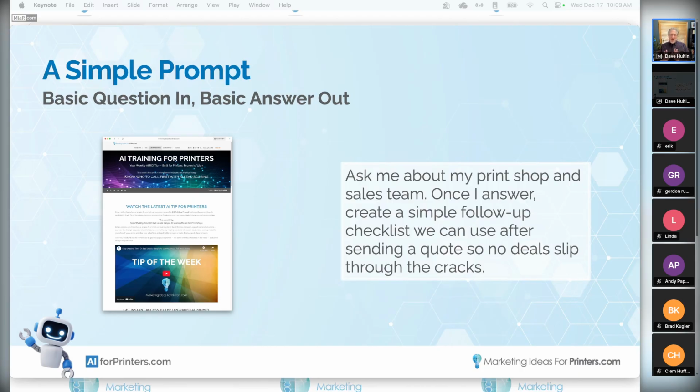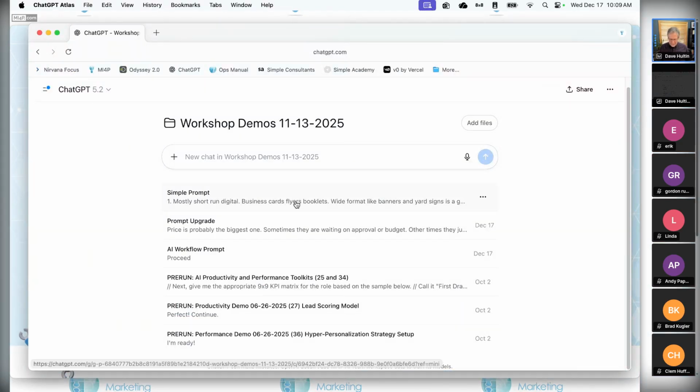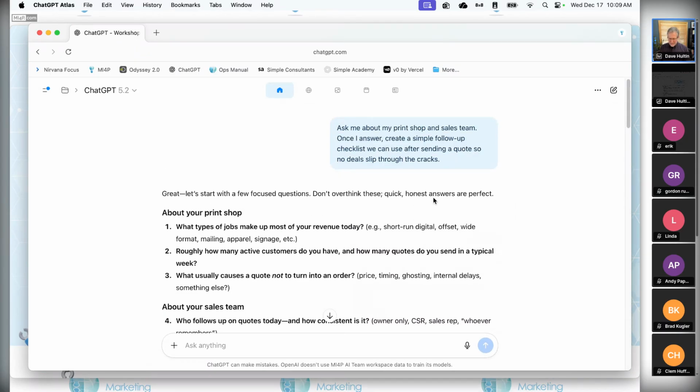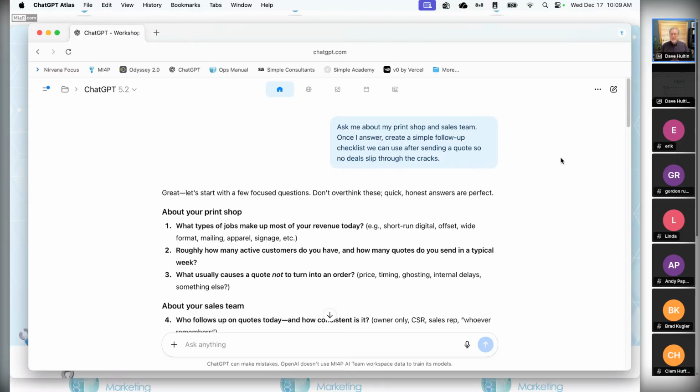Honestly, this prompt is almost too basic, and I hope you don't use it, but I want to show it to you so that you can use that as the starting point to better see where we are going. Now, I have pre-run that, so I'm just going to stay high level and talk you through that. Let me go back up to the top here. This is the same prompt that was on the screen. And the prompt is just a simple give AI information, get some information back.